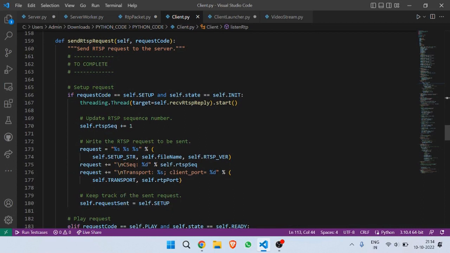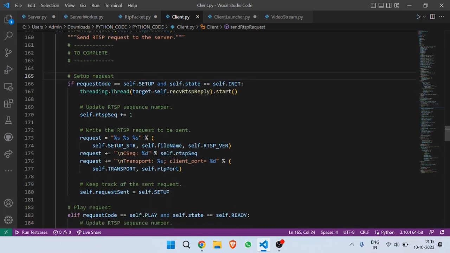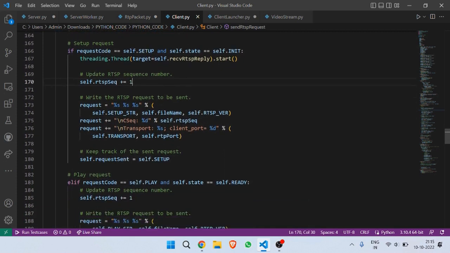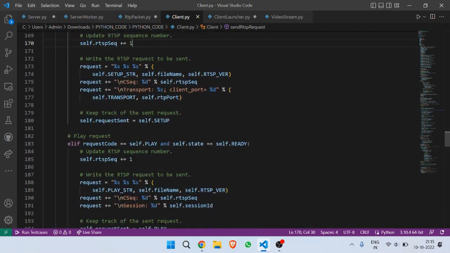The first request sent is the setup request. If the request code is setup and the current state is init, then we will send the request. And in every request, we will increase the RTSP sequence number by 1. The next request is the play request.